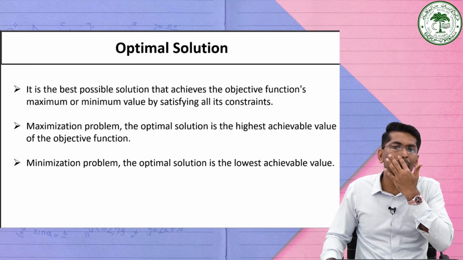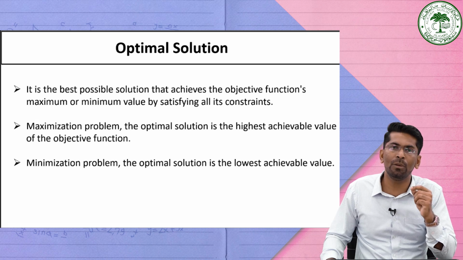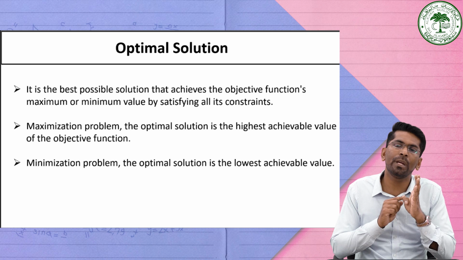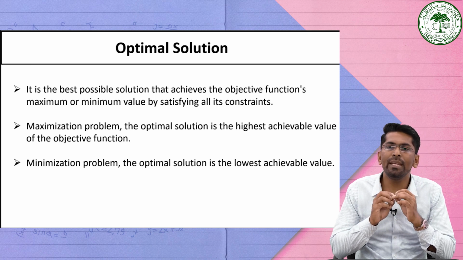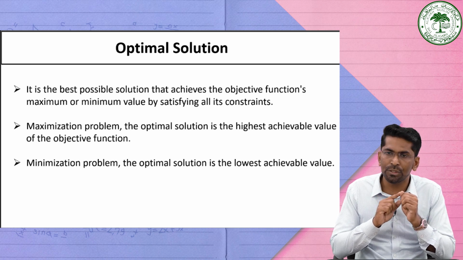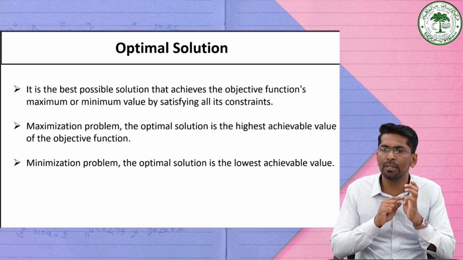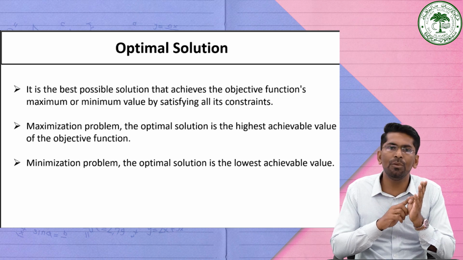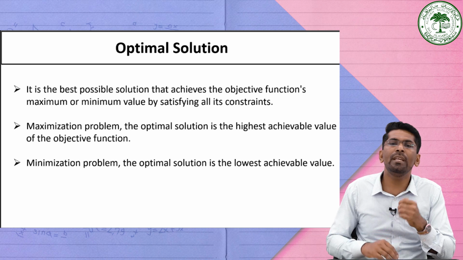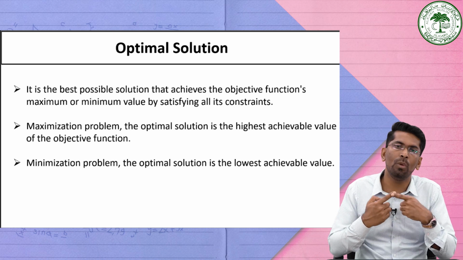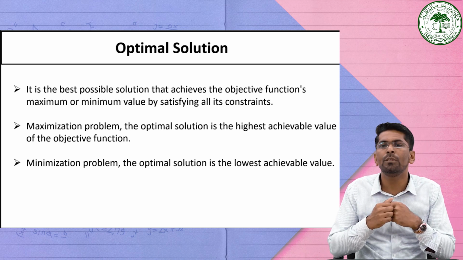So in this way, we can define the feasible solution and optimal solution. The examples we will discuss in the upcoming classes. So let me conclude here. Today we have introduced the concept of linear programming, its history, and various features and related concepts, like the decision making variable, the objective function, constraints, non-negativity of the variables, feasible solution, and the optimal solution. In the next lecture, we will discuss the detailed analysis of how to formulate a linear programming problem. So we'll see in the next lecture.